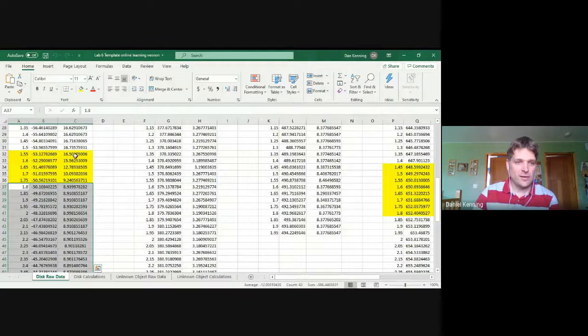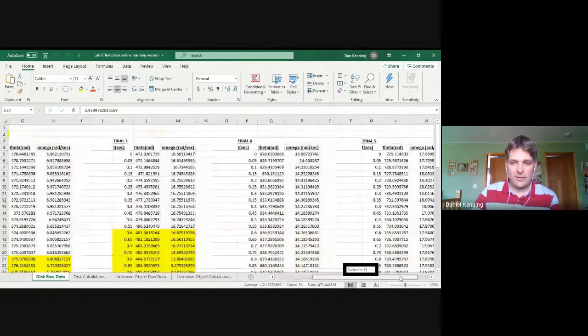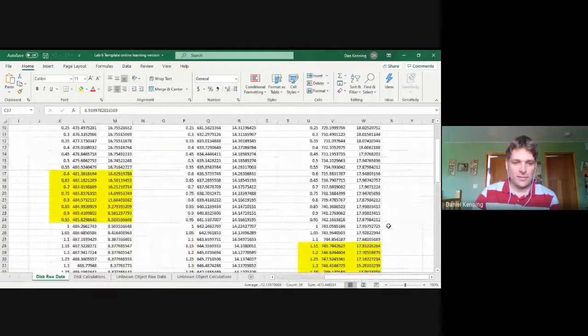You can see that there was a drastic reduction in angular velocity, as you would expect. And so the velocities have more or less stabilized here. So this is the raw data that you're given, and we did 5 different trials. And so those will be needed, obviously, as we continue on to the analysis part.